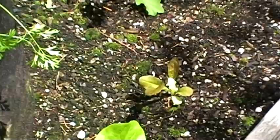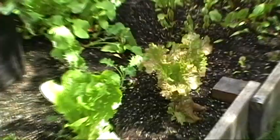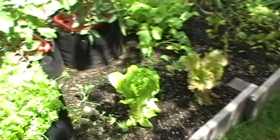The lettuce is starting to come along. The two that I planted from seed are not quite to the picking stage, but they're getting there. As you can see, we've been picking these two pretty clean — the bottom is mostly just stalk. So hopefully by the time they're all picked, these will be coming along and I'll be able to start picking those.